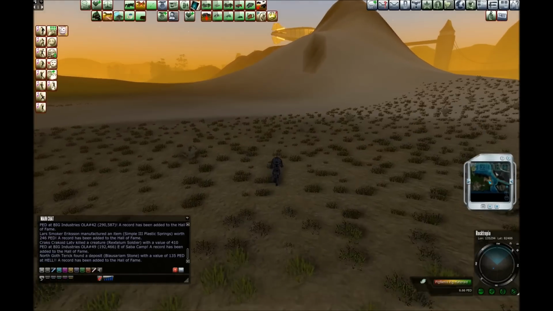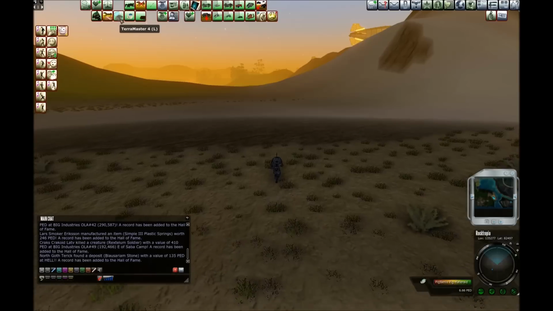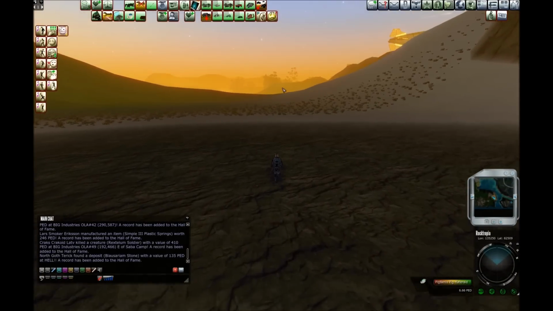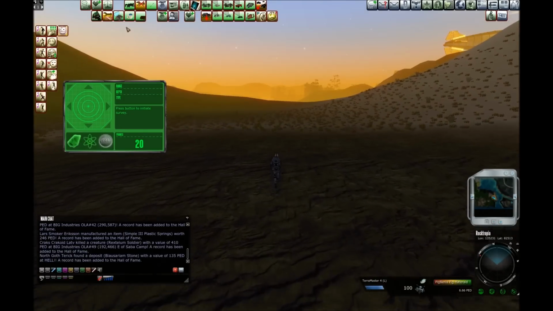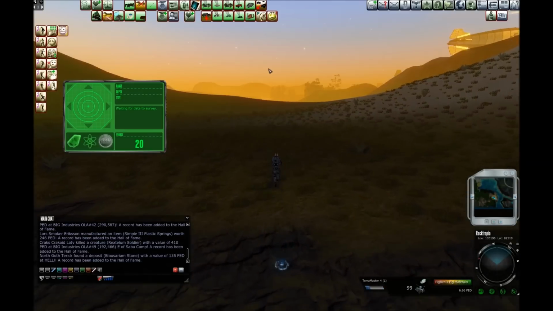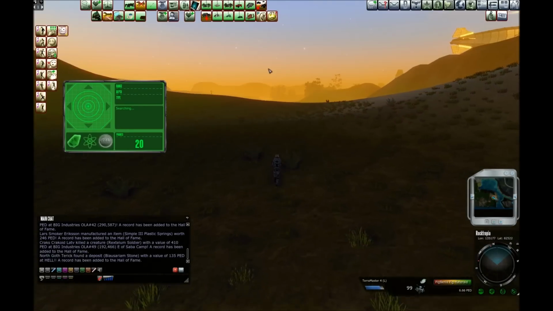So let's get started here. We have our TerraMaster 4, and again, we're just going to go for ore here. We're not even going to bother with matter whatsoever. We're just going to double check that our amp's on a level 5. Now, what did I say? Level 5. Yeah, 119%.